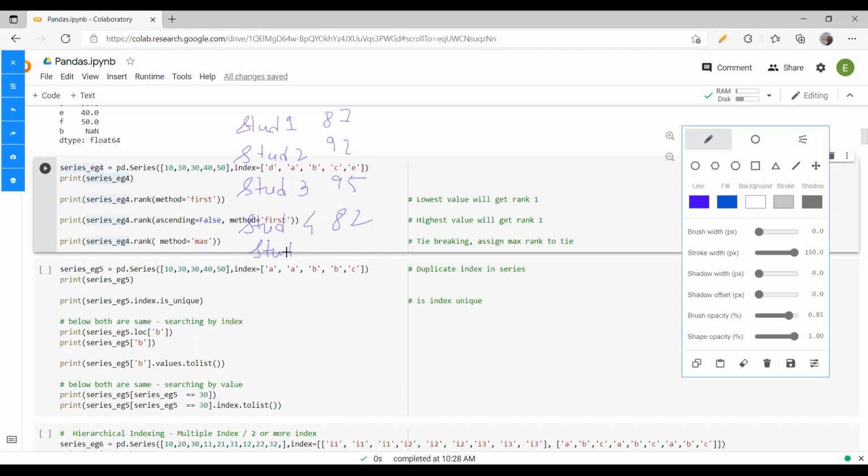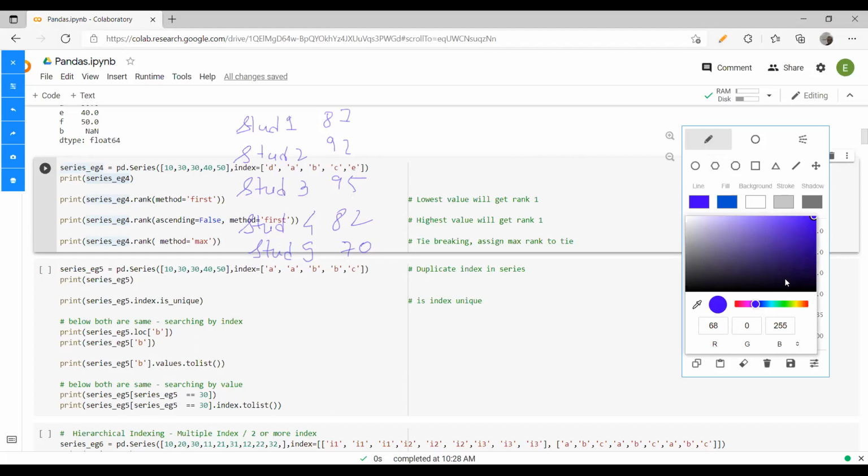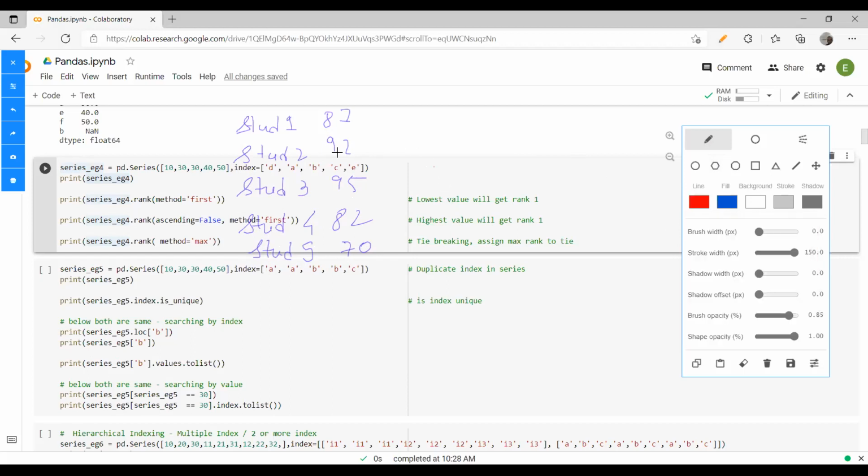Student 5 got 70 marks. So what will be the rank? How are you going to assign the rank over here? Who is the first rank? Student 3, so this will be rank 1. Then student 2. Then 87, this is third. Then 4, 5, right?